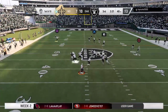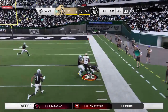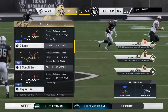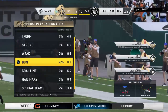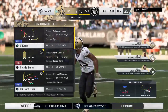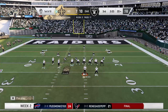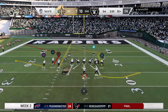Throwing on first down is Breeze. Oh, look at Thomas wide open. And he's going to get this one down to the edge of the red zone. Getting it to him in space pays off big time. That winds up going for 31. Hey, you need a big play? Go to your big play guy. Listen, that's football 101. When you have to have it, you expect that guy to step up. A lot of people call these receivers divas. Sometimes just leadership when they get in the huddle and say, get me the ball. I'm about to make a big play.